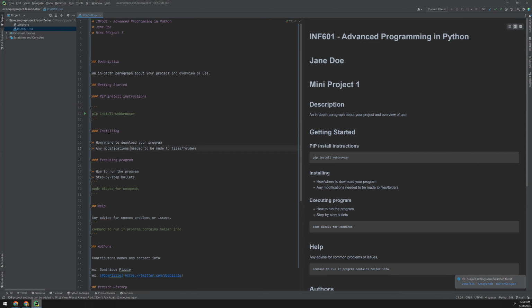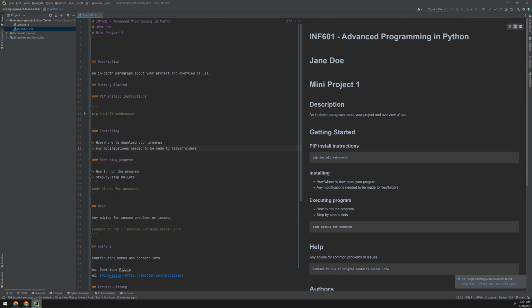So this installing section, again, this template is going to modify as we go through this semester. In the past, I just let students do whatever, and that turned out to be a bit of a mistake because we got all sorts of stuff in there. So we'll modify this template to see what fits us. Once we get a final one by Miniproject 2, you can go back and constantly reference this template. But this is how this works.